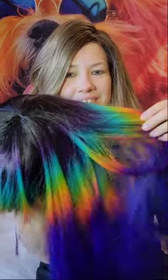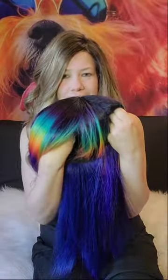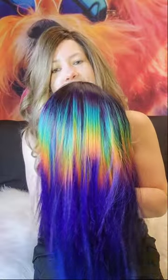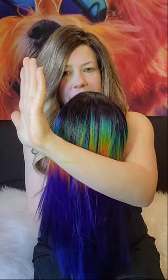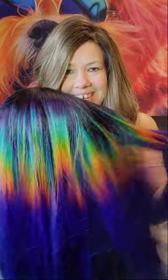I'm going to have such fun pictures and video of this wig because I just dyed my dog today and we are going to be rocking it. So here it is, in natural lighting and ring lighting. I have a window here and the ring light here. I also have lights here, but I'm just in my home. All right, let's get ready to see what it looks like while I'm wearing it.